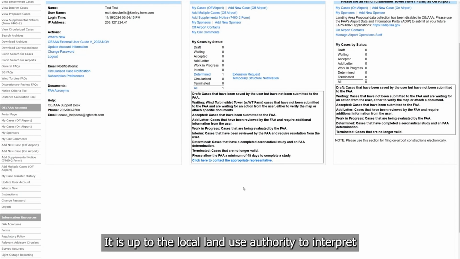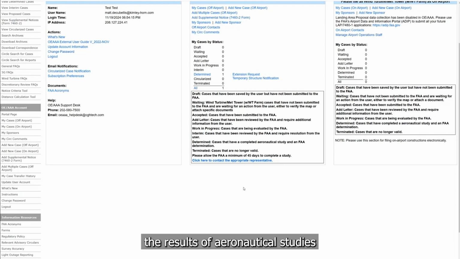It is up to the local land use authority to interpret the results of aeronautical studies and deny or require modifications to a proposed development to protect navigable airspace. Please also note that persons who knowingly and willingly violate the requirements of Part 77 are subject to a civil penalty of up to $1,000 per day until notice is received.